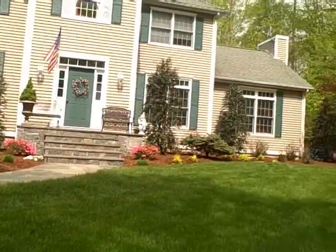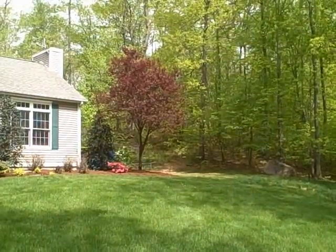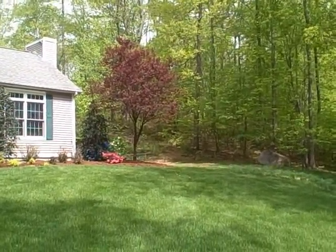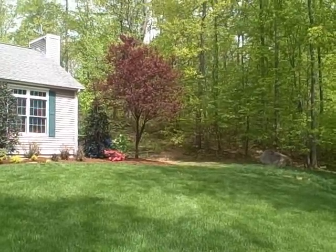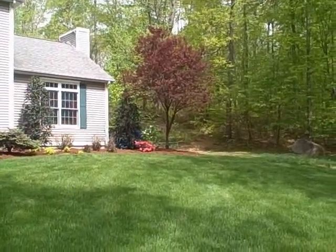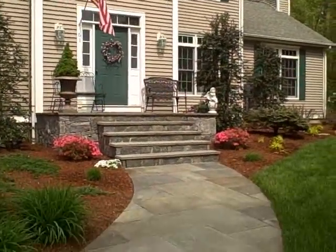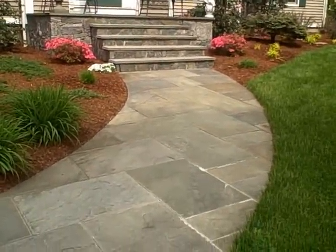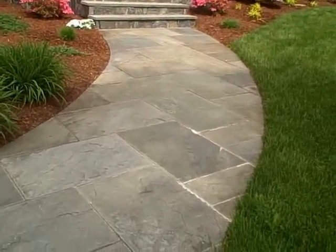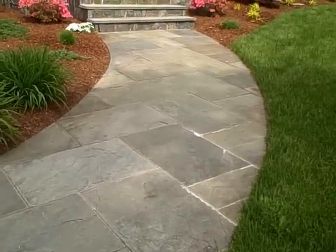Now further, on the right side of the house, the tree you're looking at right now is a purple leaf plum. And what that's doing is also anchoring the house. It's giving us a tree, it's probably a good 20-25 feet tall by now. It's giving a really nice anchoring effect to the house. Now, as we look at the front door, the first thing I'd like you to notice is how wide the walkway is. This wide walkway is very smooth and very inviting. It's at least 5.5 feet wide, giving 2 people plenty of room to walk side by side.